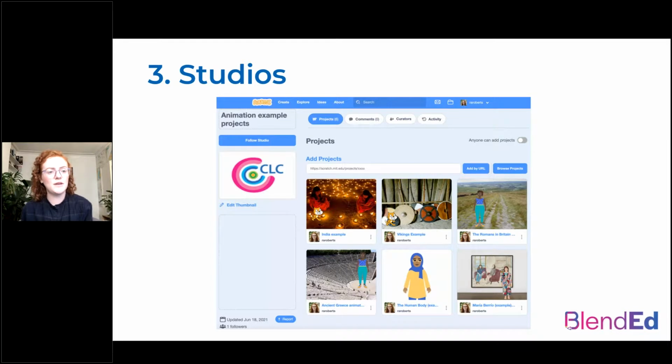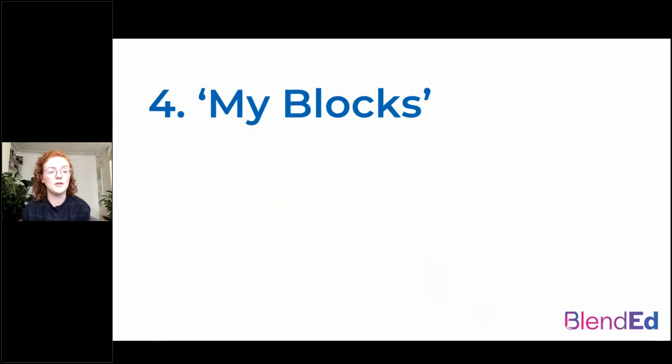And then the next thing that we've been using a lot is studios. So studios, again, this might be something that you're very familiar with, but I found myself using them a bit more and a bit differently over the past year and a half. They're just a way of basically organizing projects. It might be that you put all your own projects in a studio, or it might be that you collect lots of different projects along the same theme. You could even use a studio for a particular class to gather up the work from the pupils. So they have lots of different functions. They're really, really versatile and quite helpful.